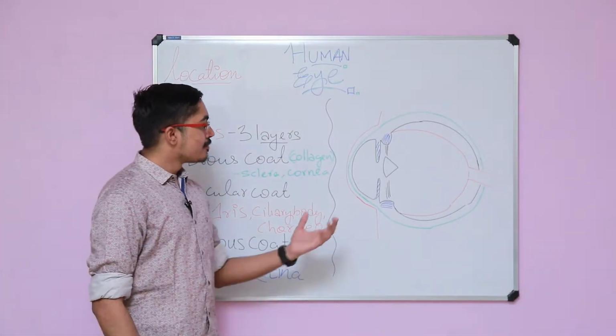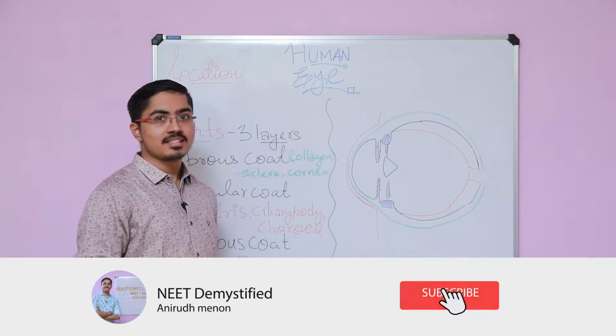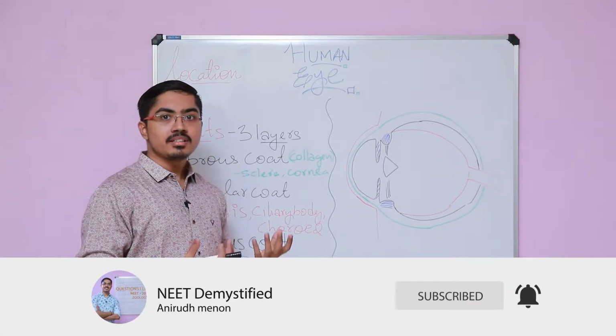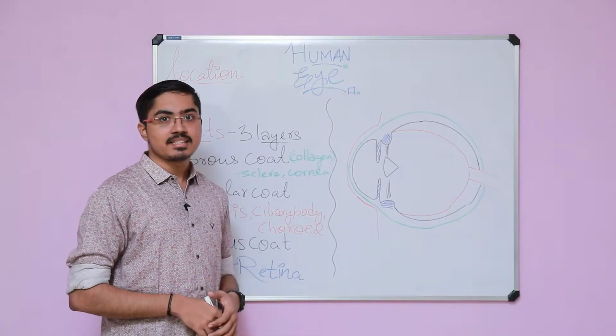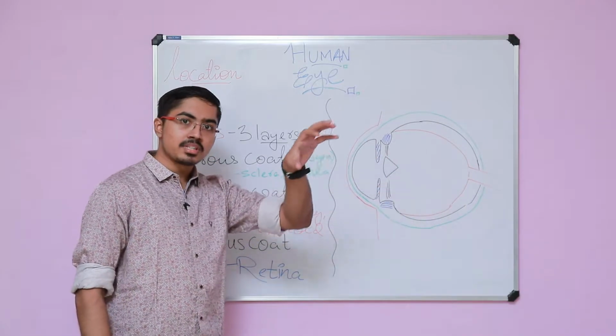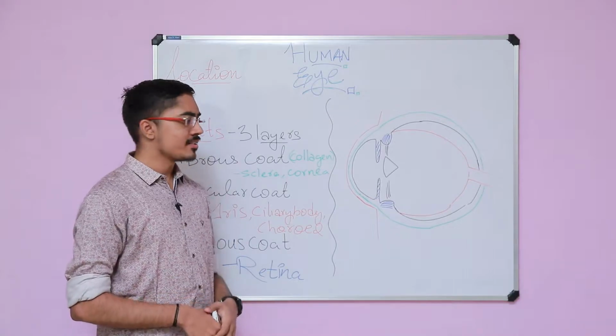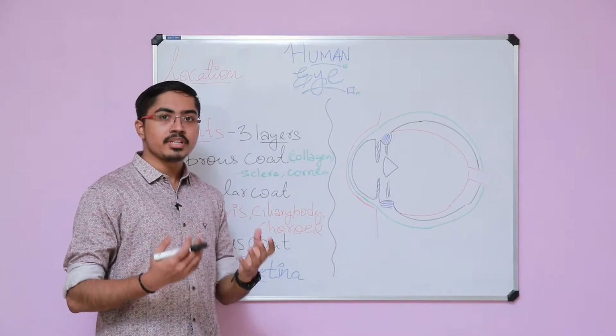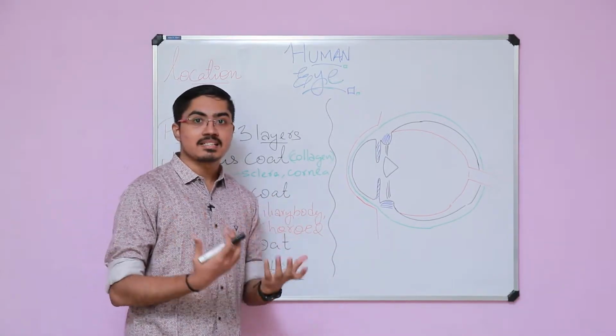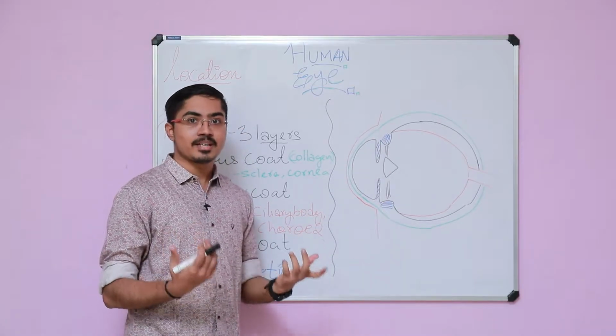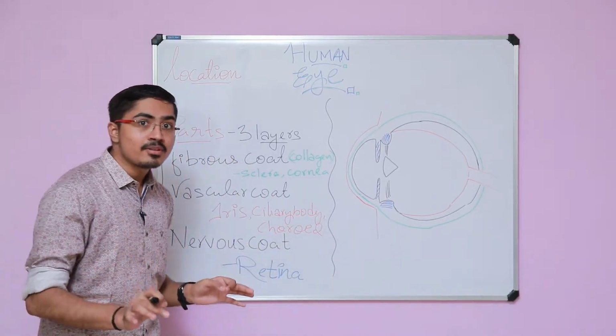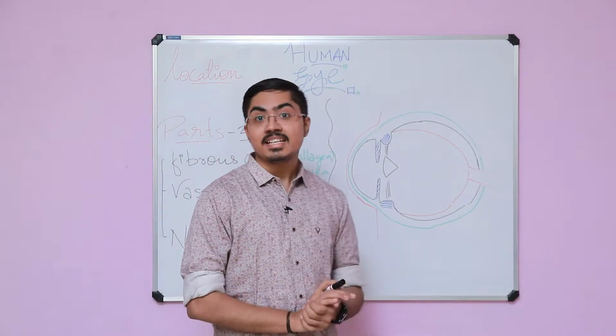So as you can see in the board, I have made a representation of this eyeball, and you will have to learn the diagram which is given in your NCERT. So link this diagram into the diagram which is there in NCERT. So this is just a simple representation that you need to have so that you can understand the entire structure of eyeball.